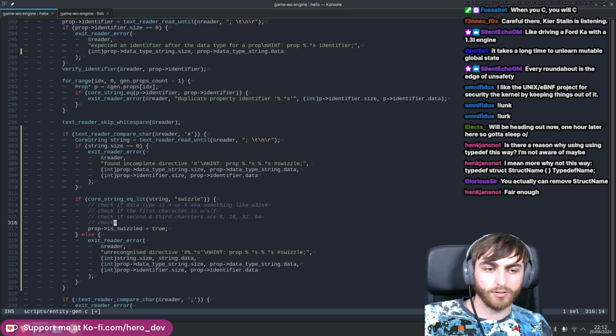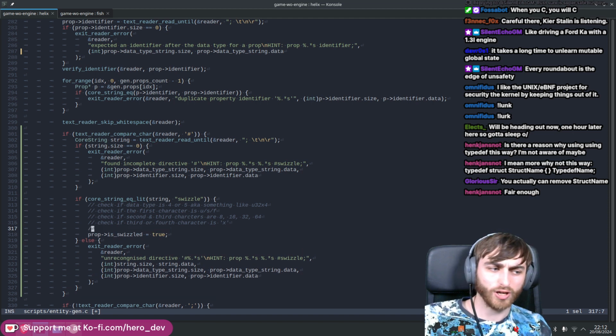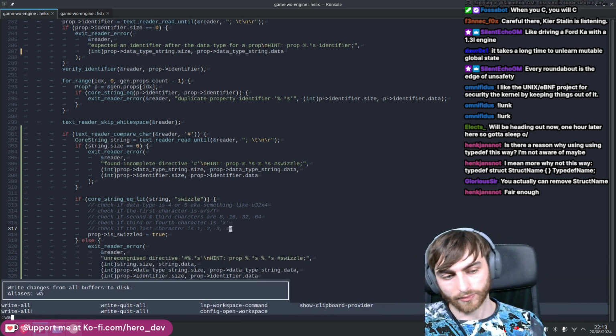Then check if the third or fourth character is an X. And the final check is whether the last character is 1, 2, 3, or 4. And that will mean that it is a vector type.